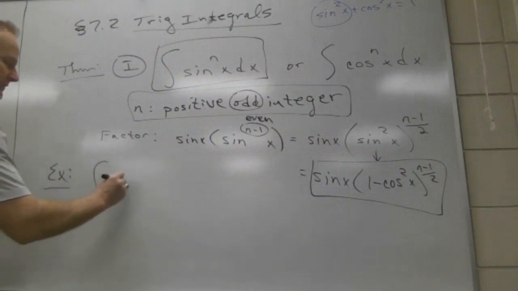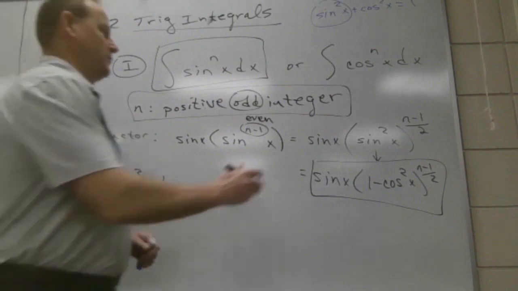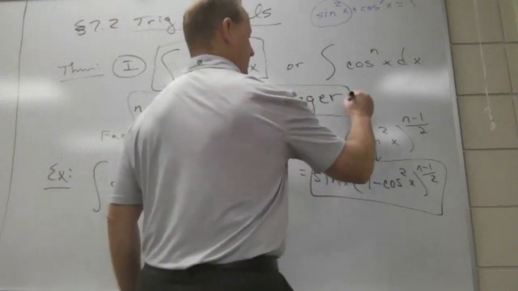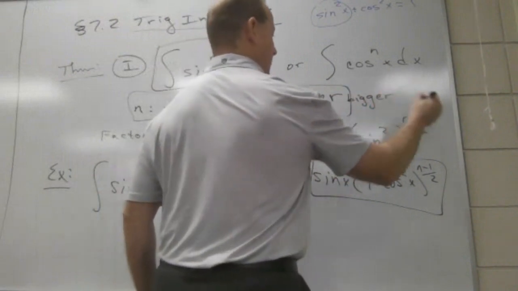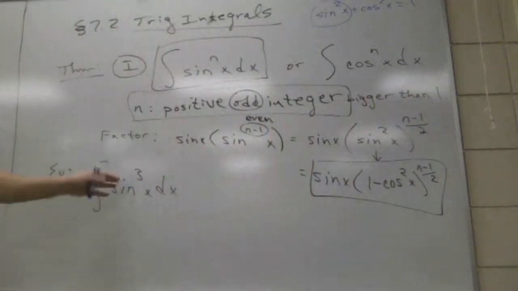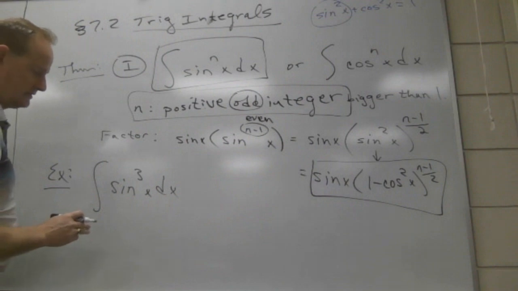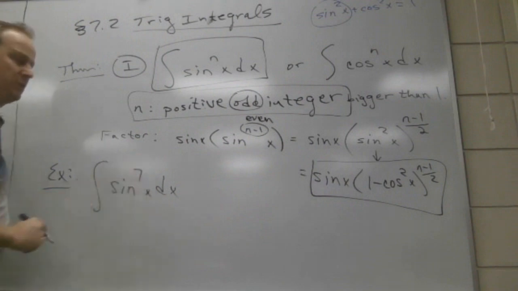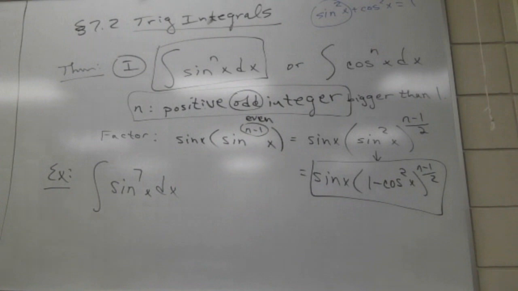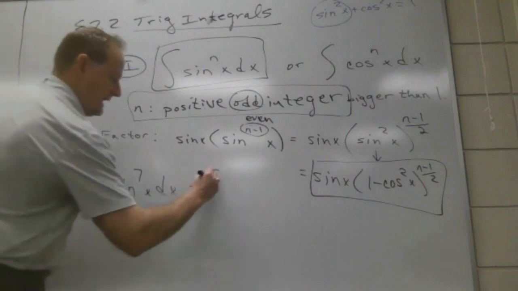If I have the antiderivative of sine cubed of x with respect to x, and once again, we might say a positive odd integer bigger than 1, because if it's 1, we already know the antiderivative. So basically, starting with 3, we can start doing this. We'll just do this easy one, sine cubed. Well, maybe I should do it a little bit bigger. I said sine to the 7th. Why don't we just do that one? How about that? Because I think they're going to have some easier versions in some of the odds for you to do. So anyway, how do I want to rewrite that?